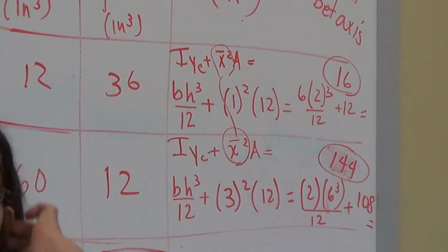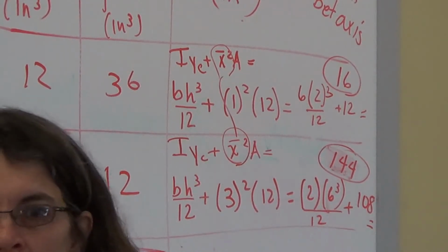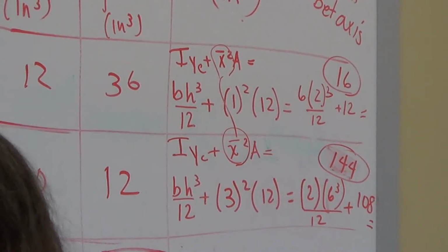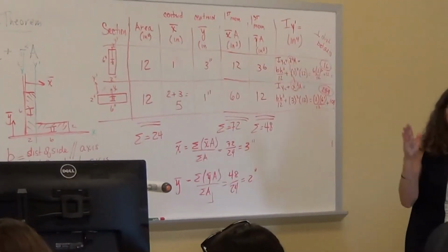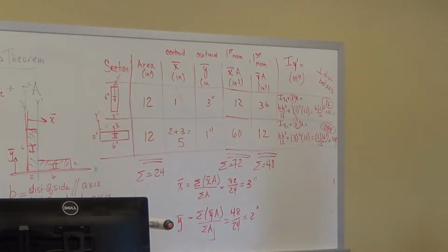So Sam, I'm really glad you mentioned that. We're using all these equations, but all these equations only work with the axis going through the centroid. Then we have to add that extra piece to it. And that extra piece has to do with the distance. Doesn't it make sense it's gotta be the distance from the center axis? Squared.